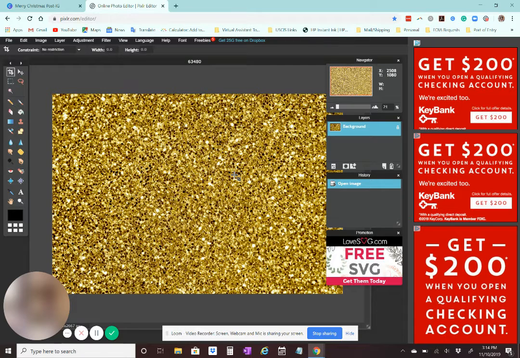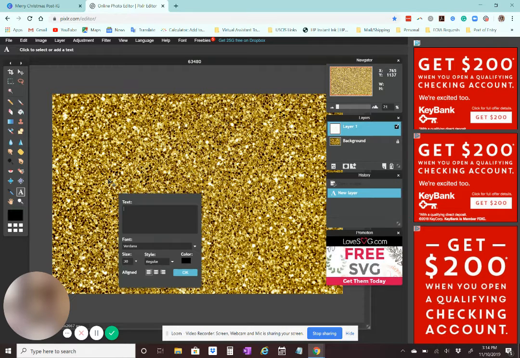So now that I have my texture, I'm going to go ahead and go over here and click on font, which is the A. It says type tool here. And then you click where you want your font to go, and you type in the word you want. So I'm going to put in Christmas. And it's very small. I'm going to go to the font that I picked, which I already downloaded to my computer. I downloaded my own font.